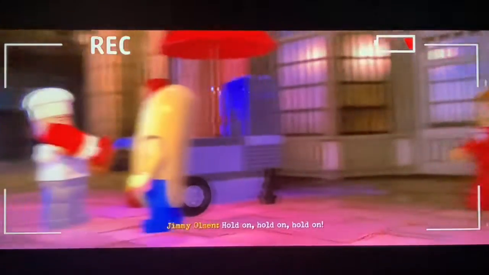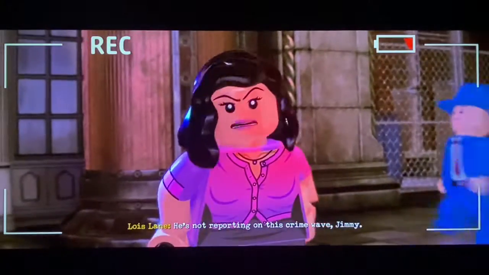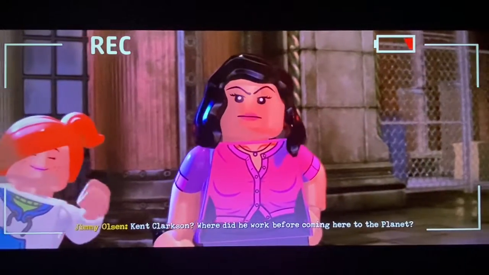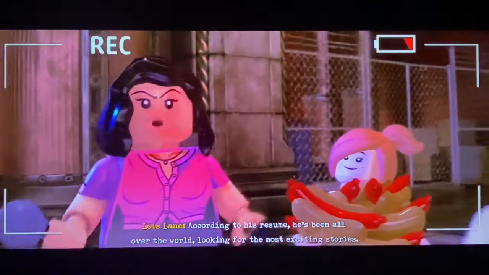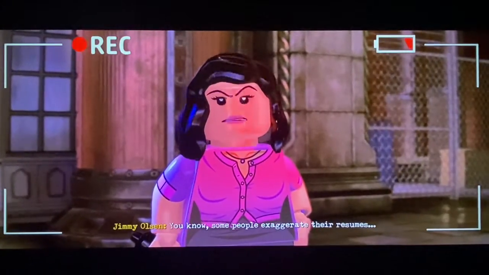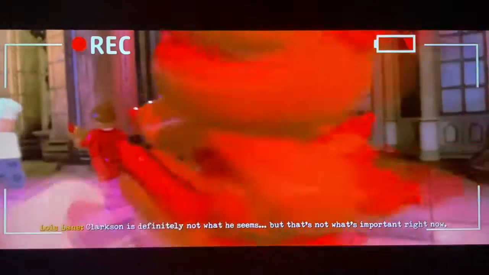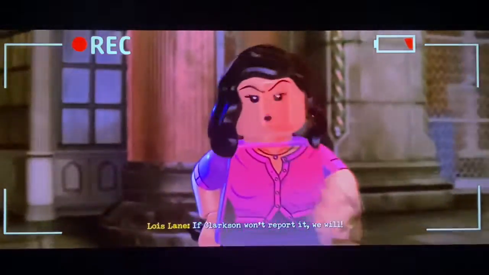Not to mention... Hold on. Okay, ready. He's not reporting on this crime wave, Jimmy, which is really odd for a reporter with his credentials. Ken Clarkson? Where did he work before coming here to the planet? According to his resume, he's been all over the world looking for the most exciting stories. Yet when alternate dimension heroes descend on Gotham and Metropolis and fail to keep up the standards of the Justice League, he misses out on the details. You know, some people exaggerate their resumes. Clarkson is definitely not what he seems, but that's not what's important right now. Let's focus on this crime wave, Jimmy. If Clarkson won't report it, we will.